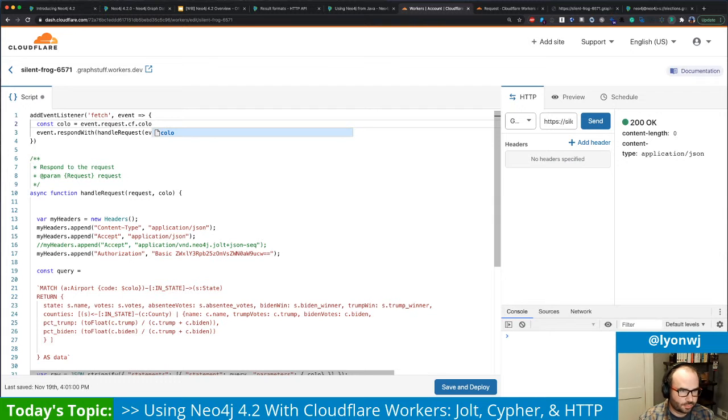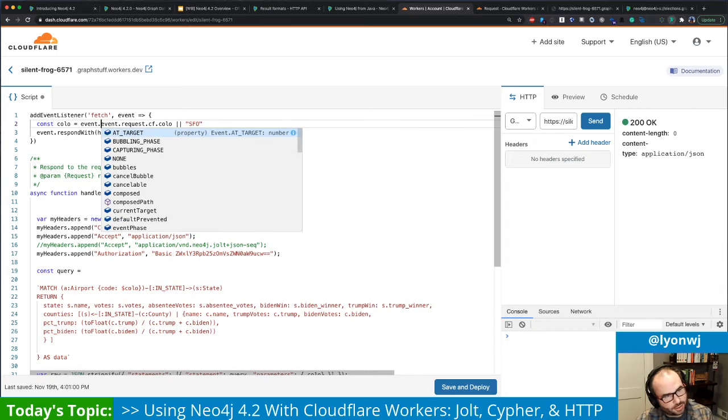But that's not always going to be present. So I think, remember in the preview mode, we didn't have that CF object. So let's return SFO as a default. And then we need to check so that we don't try to access a key on an undefined object.